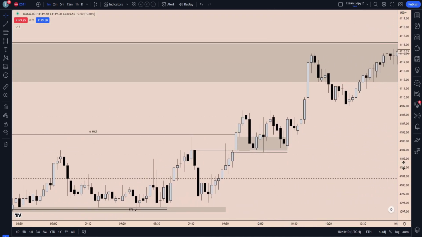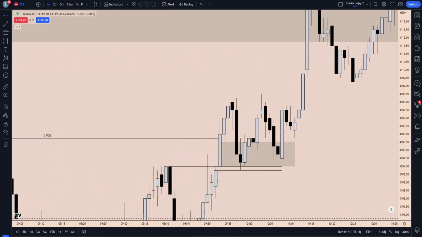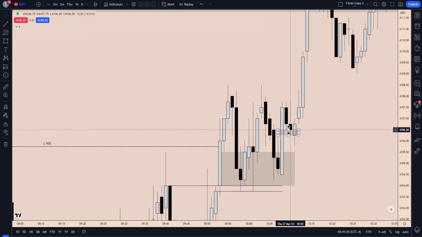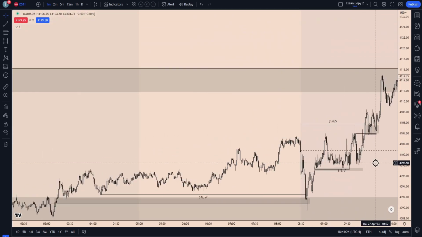At the time we had spoke how, right, we would just bounce here. Once we created this smaller 1 minute fair value gap, we expected price to hold there. We see the candle bodies beautifully respecting that level. And from there we get that initial pump up to now clear out.